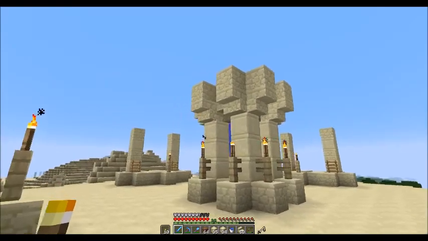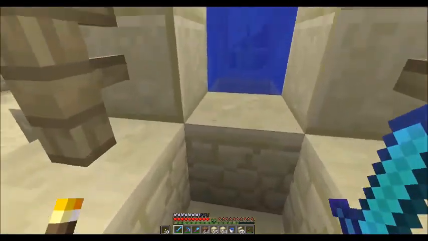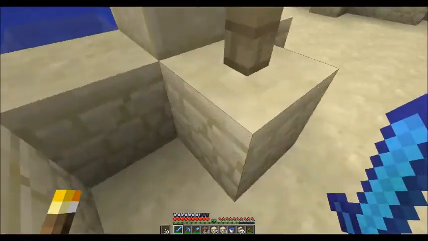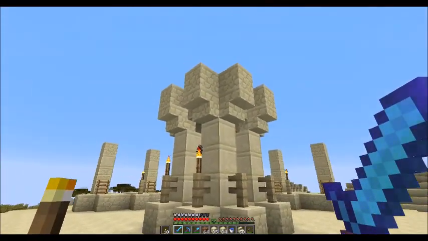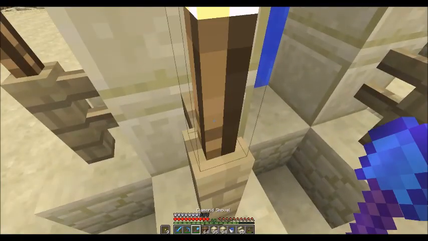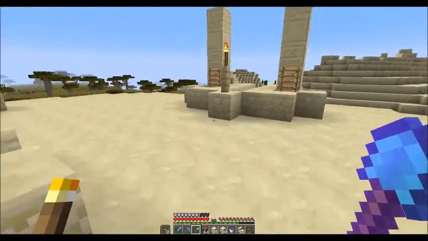I also put in the well. The only difference between the previous wells and this well is, instead of doing the T formation in the middle, I actually block off here. And I place the torch fence posting in this configuration. Otherwise, it's all the same. Alright, guys? And, oh, I actually forgot to put torches there. Alrighty.